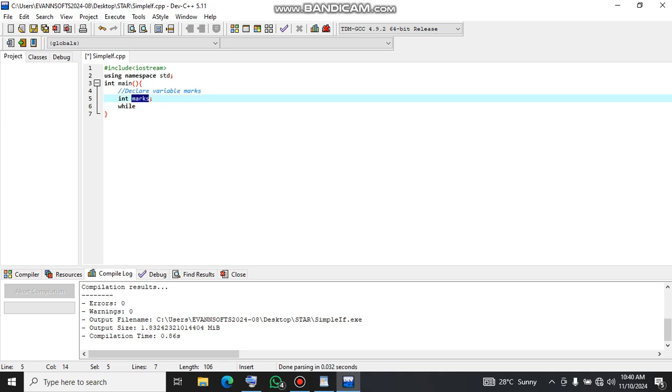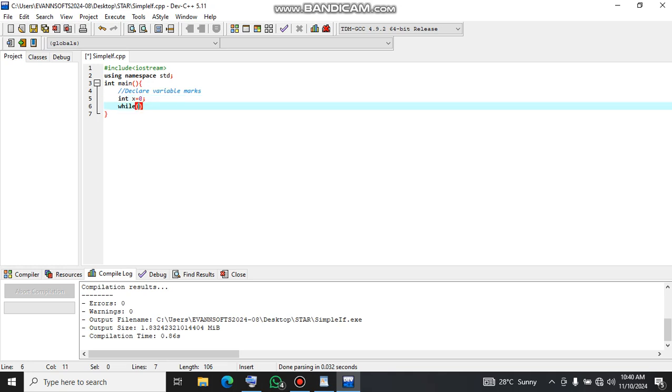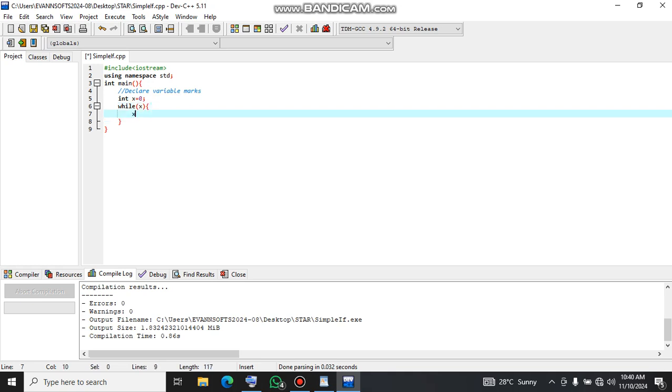We can declare our variable to be 0. Since we are printing even numbers, and the first even number is 2, what we have to do is increment this by 2 before we print.